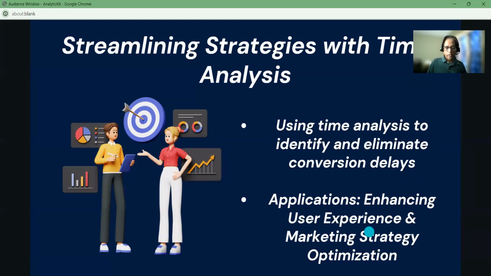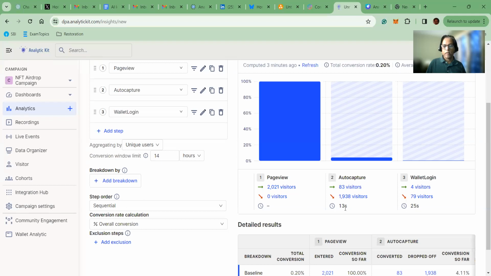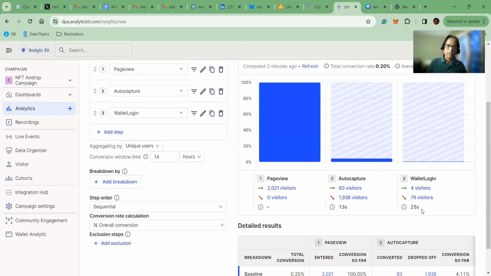So I can show you one more time. See here, you can identify how much time they took from step one to step two, step two to step three. And if there is 25 seconds, that is pretty good. In this case, in the example I am showing, sometimes if we see 10 minutes between the second step and third step, the third step is the final step, wallet login. Then you have to see what is going on between those two and see if you can do anything to reduce the time for them to press the buy button.